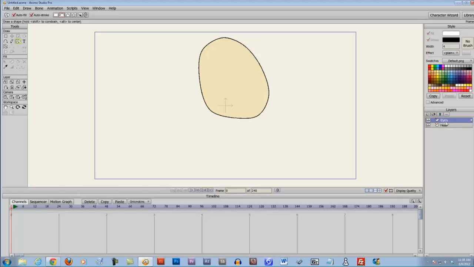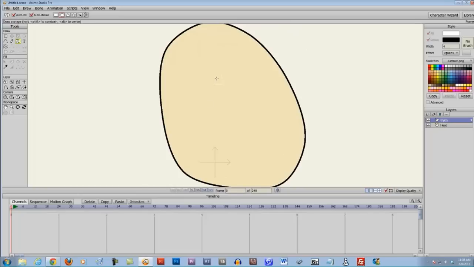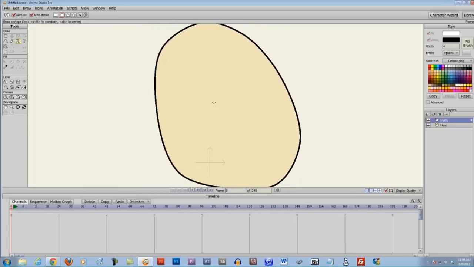Now making sure you're still on the eyes layer, we can zoom in on the object. And in order to zoom in, you can use the Zoom In tool on the left side on your toolbar. You'll see it says Zoom under the Workspace section. Or you can use the wheel on your mouse, if you have one, to just rotate that and zoom in just like this. And to move the stage around, all you have to do is hold down your right-click button and just move it around like this, so you can always get the view that you want. And alternatively, you can use the hand icon here, the pan icon, to move the stage around as well. But now that we're zoomed in, we can draw the eyes.